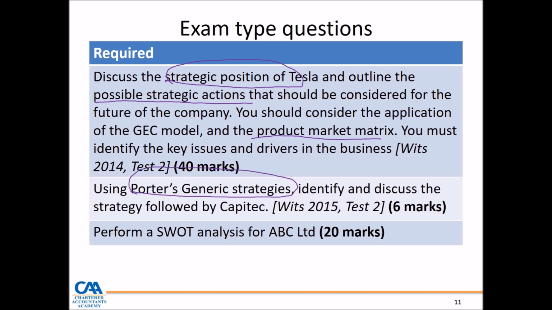Another interesting example, using Porter's generic strategies. Identify and discuss the strategy followed by Capitec. So this question is asking you to review a strategy being followed by a company. And as part of that review, we are benchmarking against Porter's generic strategies. So let's say Capitec is following a differentiator. The way they are doing it, is it making sense or is it appropriate?